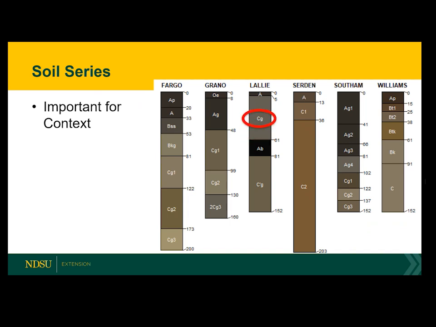What you notice as a common theme in all of them is there's a G. The G refers to gleyed, which is a gray color. So you think of it as gray, G. A lot of times that's evidence of water. Like I said, it's a history book, the soil series. If you have gray in your soil, it's a history of seasonal high water tables, frequently a lot of water, ponding and standing. A lot of times you'll find that in your troublesome wet areas.